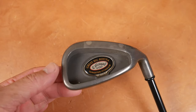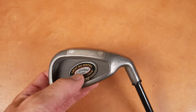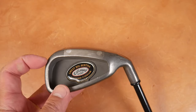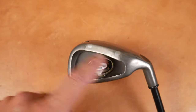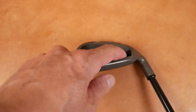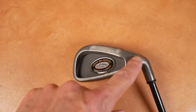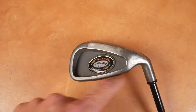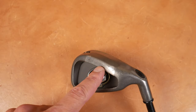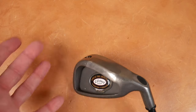Look at this brute — Great Big Bertha Callaway Golf Tungsten Titanium Irons. It says right here, in case you didn't know what an iron is, they let you know that these are irons. You can see on the back this huge cavity undercut, and then they have — what is this? Titanium with tungsten weights. So it's all stainless steel, and it looks like they put in a little titanium insert with tungsten weights in the titanium insert.